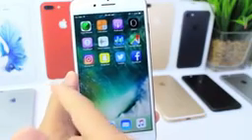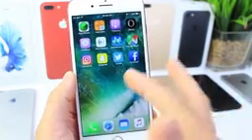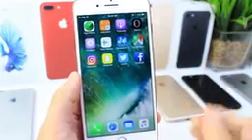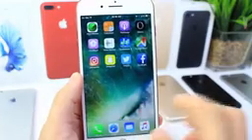The first thing I want to show you is I have the four usual social networks, the most popular ones: Instagram, Snapchat, Twitter, and Facebook. So how do we hide these applications without having to delete them? You want to go into Settings, and inside of Settings you want to go to the General tab.